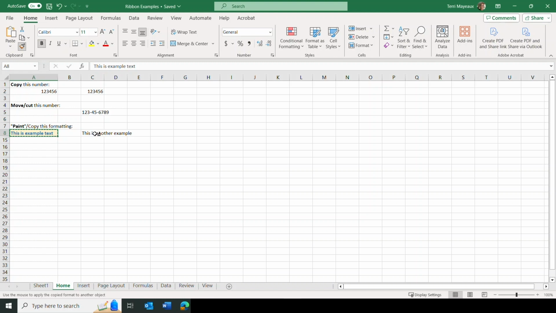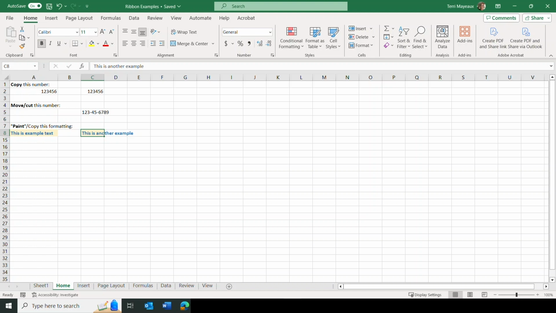Now I can click on other text where I want this particular formatting to go, click on it, and it copies the formatting. Now that is really powerful stuff, and that is just the first group within this particular tab on the ribbon.